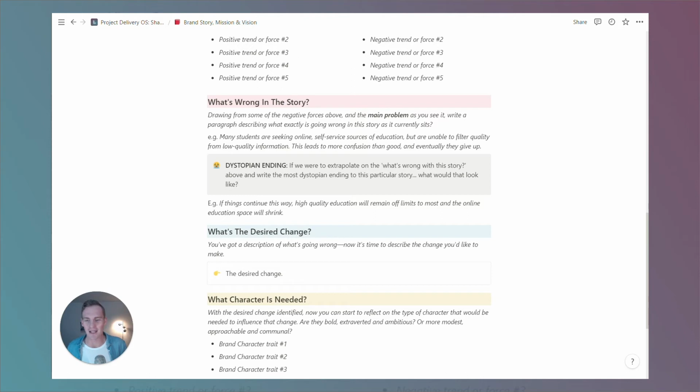And you can have fun with this, you can be creative, you can get a bit dramatic if you want to, but the real point is by extrapolating and pushing, we're kind of teasing out what the underlying motivations are, and by kind of blowing this thing up into something a little bit ridiculous, we do actually get a better view on why this is an important problem to focus on in the first place.